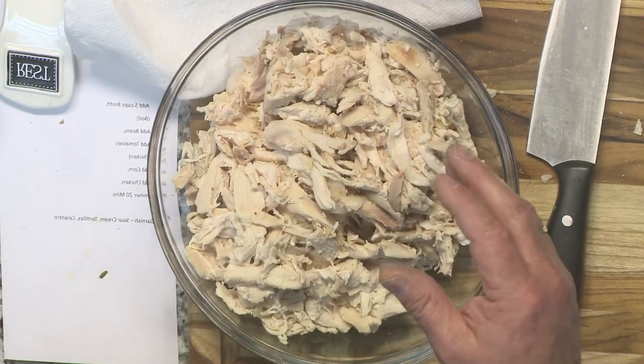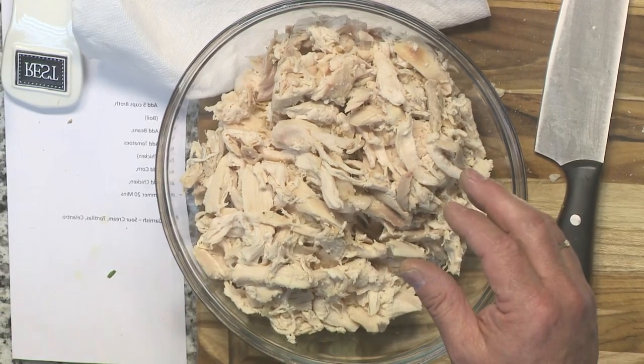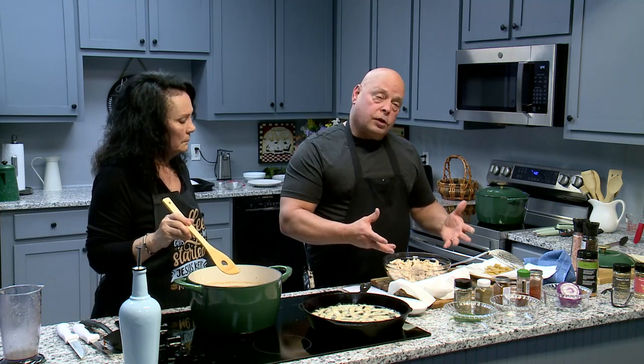I went out, and, you know, they have them sitting out at your local grocery store. Anywhere you go, they have rotisserie chickens everywhere. So pick you up one. This is easy. This saves some time. You can boil chicken breasts. You can boil boneless breasts or whatever you want to. But this just saves a lot of time. And this is what we're trying to do in the afternoons when we get home from work. We're trying to save time.